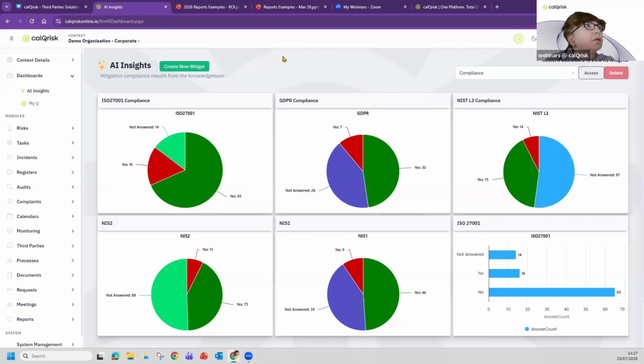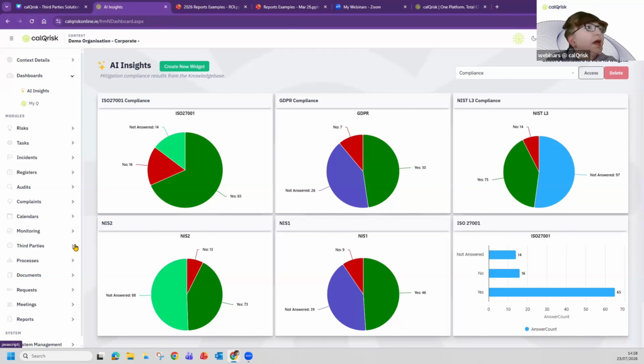Somebody's asked whether you need to have all of those modules on the left-hand side. No, you don't have to have all of them. We tend to look at them in a use case. So if you had risk management, you would have risks, tasks, and monitoring.